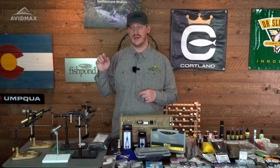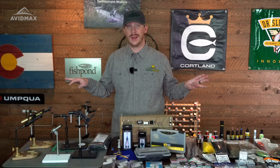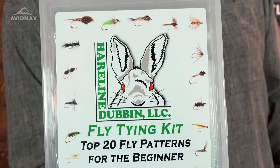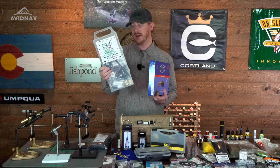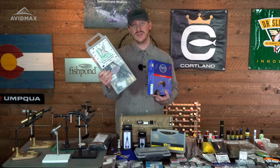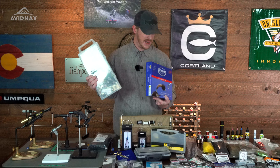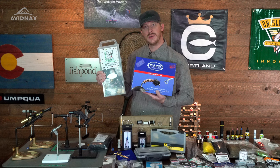There's a lot of different tools, a lot of different materials — it can be very technical or it can be simplified, depending on how you want to approach fly tying. If this is too much and you just want something to get going, manufacturers have done a great job of providing a great base-level starting point. We have a few options at Avid Max. This is the Hairline Tyer Kit — their Economy Tools and Vise Kit. It's a very base-level starting kit with that base set of tools, a vise, and they've gone through and found 20 fly patterns that any trout fisher might want to start with, giving you the materials to tie a variety of those flies. Wapsi has one here as well that ties a various number of similar patterns. Some good kit options and others available at Avid Max.